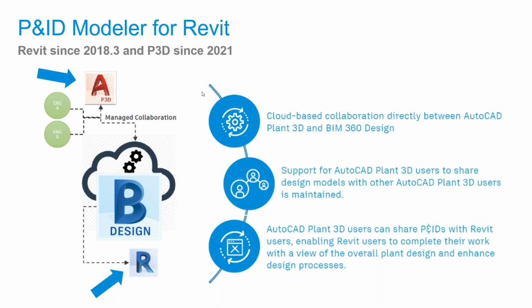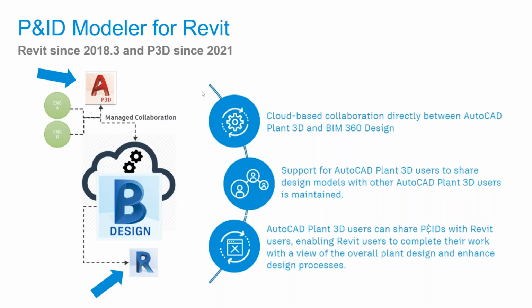So the P&ID Modeler for Revit streamlines the process for modeling in Revit based on the P&IDs and ensures the consistency between P&ID drawing and the Revit model. So you can also validate. You can see what did you already create in regards of piping in the Revit model and what is still to do by this additional panel which connects to the P&ID collaboration cloud project.